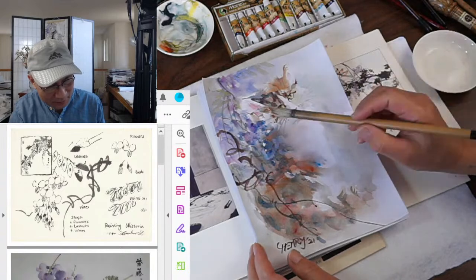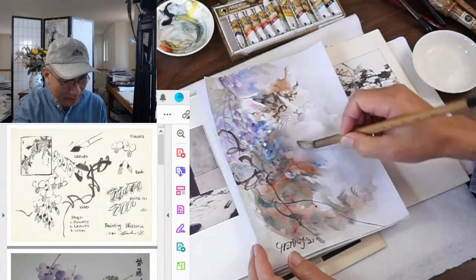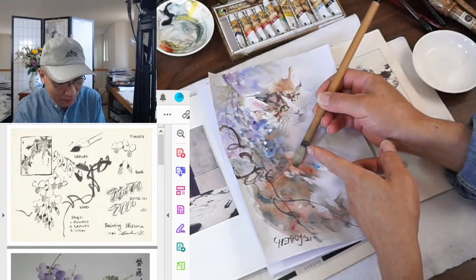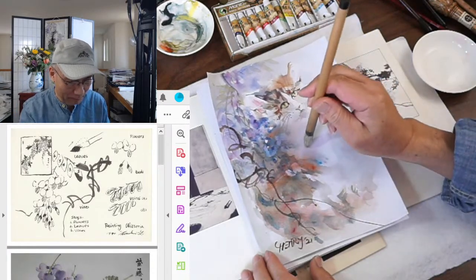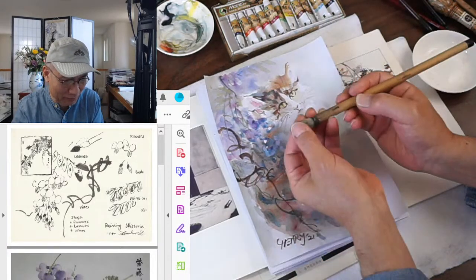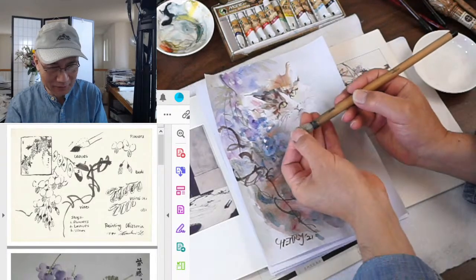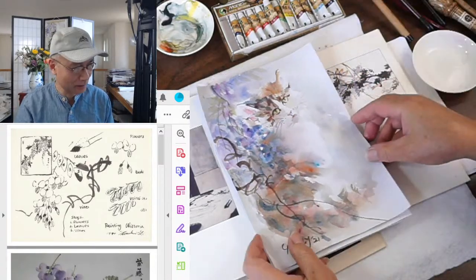I think Western artists don't really change the position. They always do something like this constantly. They don't know the brush has all sides, 8 directions. You can use the heel of the brush, the middle of the brush, and the tip of the brush. So you have to hold it, and you can twist it, you can make it flat or make it pointed. The brush doesn't come with a flat tip or pointed tip. It depends on the way you use it. I'll show you more later in the class. Okay.